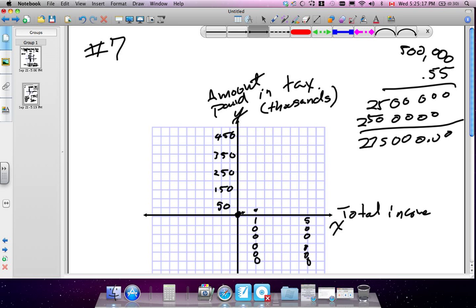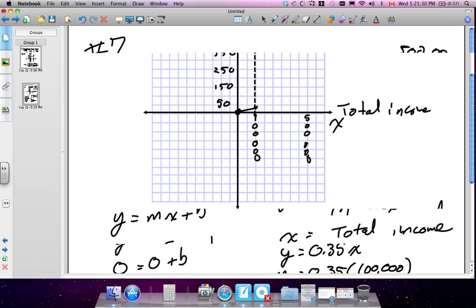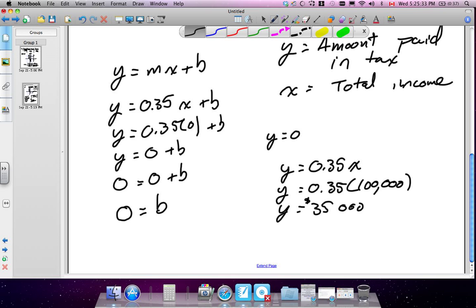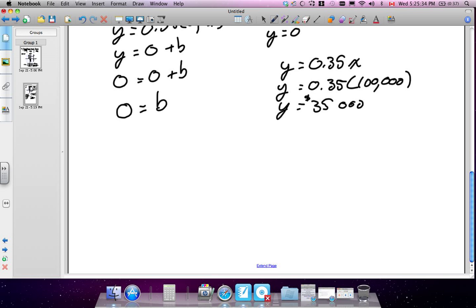We established that a while ago. Now our next tax bracket, the amount we're going to be taxed, we discovered, is going to be very similar to this function, right? We know it's going to be y is equal to 0 point what times x? 35 was the first tax bracket. What's the second tax bracket? 45. So 0.45 will be our new tax bracket.